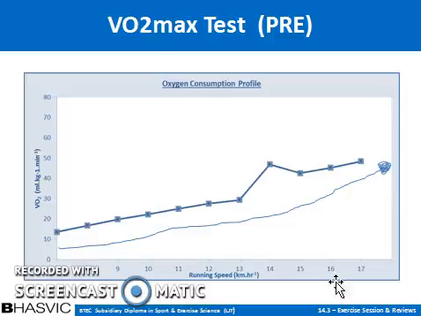So here you can see the pre-data and then the post-data after the training sessions. As you can see from the data over the training period, the athlete's VO2 decreases towards the start. This is because their heart is more efficient due to their cardiac hypertrophy, lowering the resting heart rate. The heart also has a larger stroke volume to reduce the resting heart rate. This is why at the start of the VO2 data it's lower.